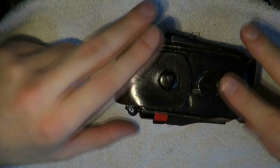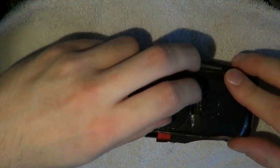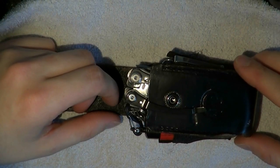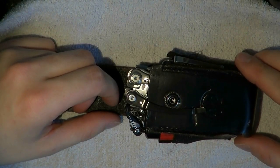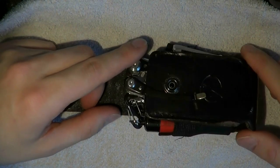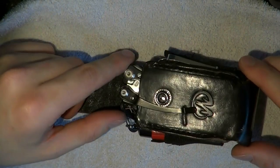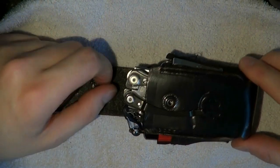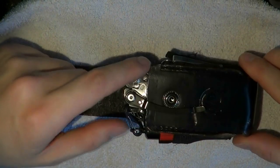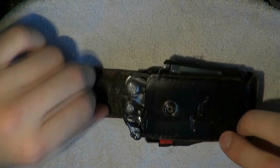Okay, what's in the pouch? Let's open up the pouch and see what we got. There's a couple of tools in here, and let's just go through them one by one. And then in the end I'm going to talk about the pouch for just a second. So first thing I did is I put a little bit of electrical tape there. You can hardly see it. It's black, same color as the leather, but the clip of the tool slides over this continuously, and I didn't want to damage the sides of the leather too much so they don't end up like that.